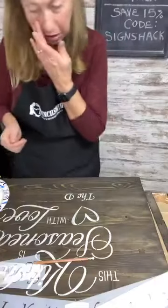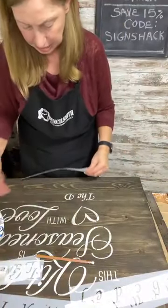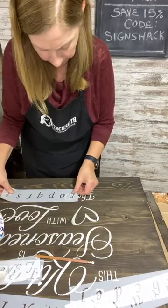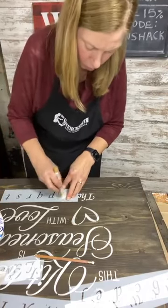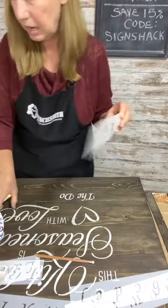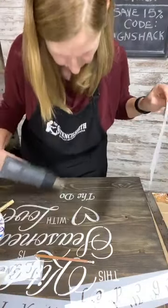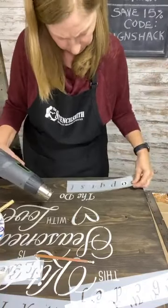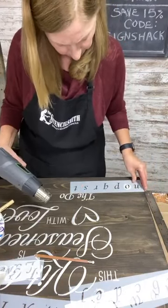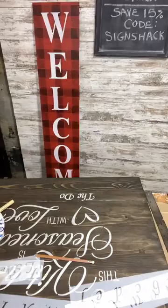So I'm not going to use my D again. I'm just going to put that over there. So I want my little lowercase o. And again, it's the same thing. I'm just going over and lining it up on that chalk line and giving it a swirl. And I'm going to give it a little shot of hot air here. Okay, it's still lined up. My biggest fear is I do this live and then I'm like, it's all crooked.